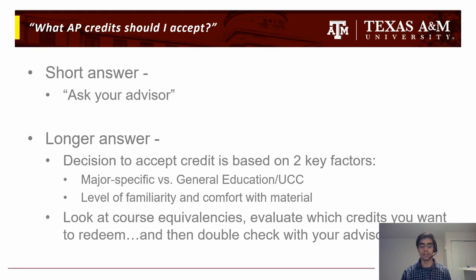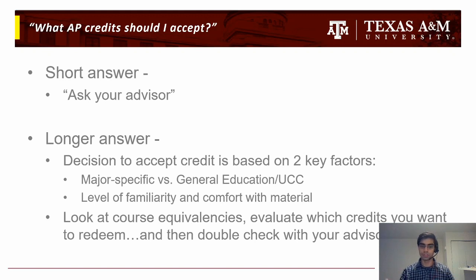And ultimately, I'd say that, in deciding it, if it's a major specific class, go to the second key factor, which is how familiar and how comfortable are you with the material? Not everybody interprets material the same way. I know that my understanding of calculus after I had finished my senior year is very different than someone else's. So, me retaking calculus would have helped me, but for someone else, it would have been spinning their wheels aimlessly.